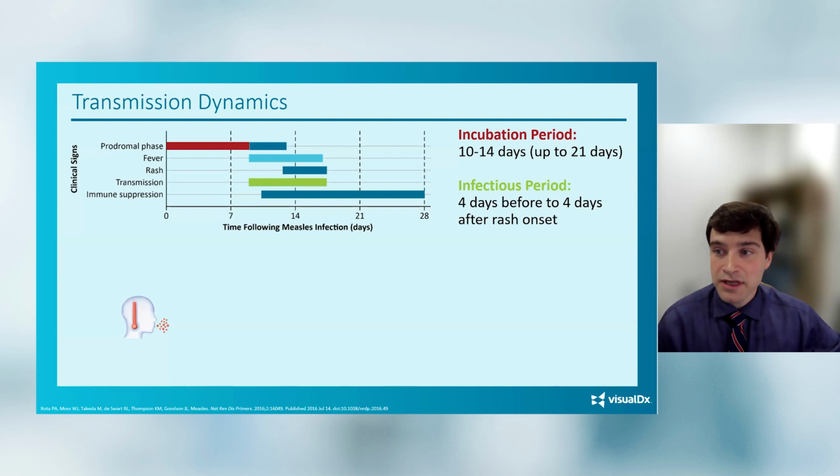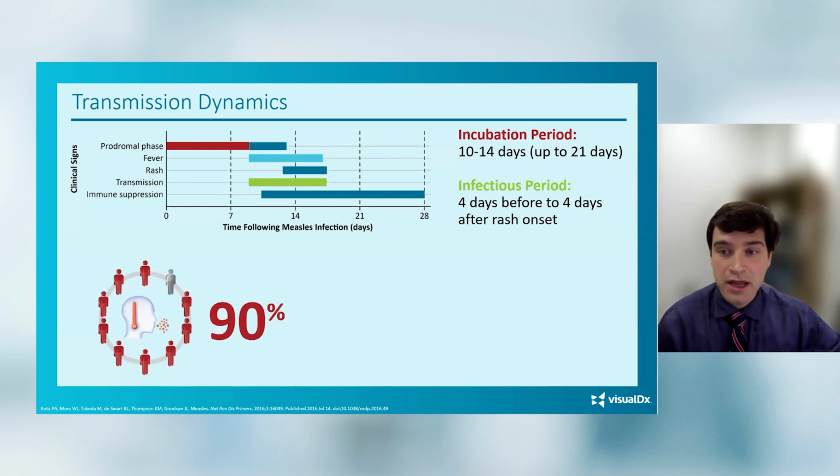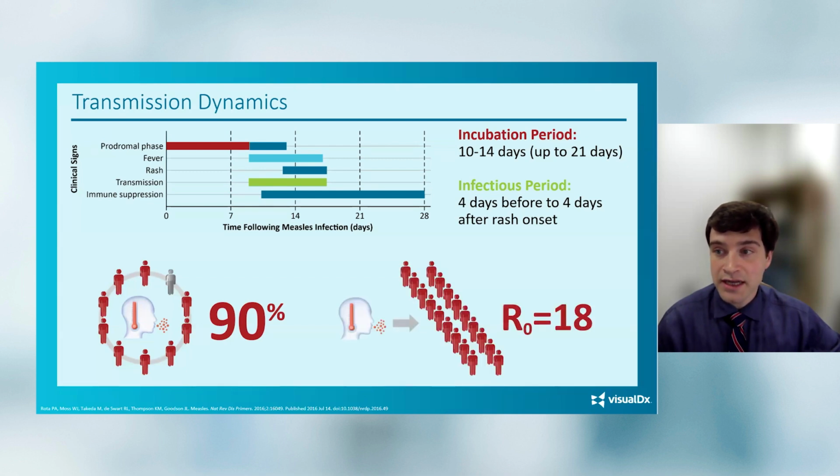The attack rate of measles in this setting, if you have a room of people who are all exposed to someone with measles and all of them were susceptible to it, about 90% of them will develop measles. And another way of measuring how contagious this disease is is the basic reproductive number, which is a term in epidemiology used to describe, if nobody had immunity to measles, how many secondary cases are expected after one infectious case. And this varies depending on where you are and what population you're in, but is usually estimated to be around 12 to 18, making this one of the most contagious viruses that we know of.